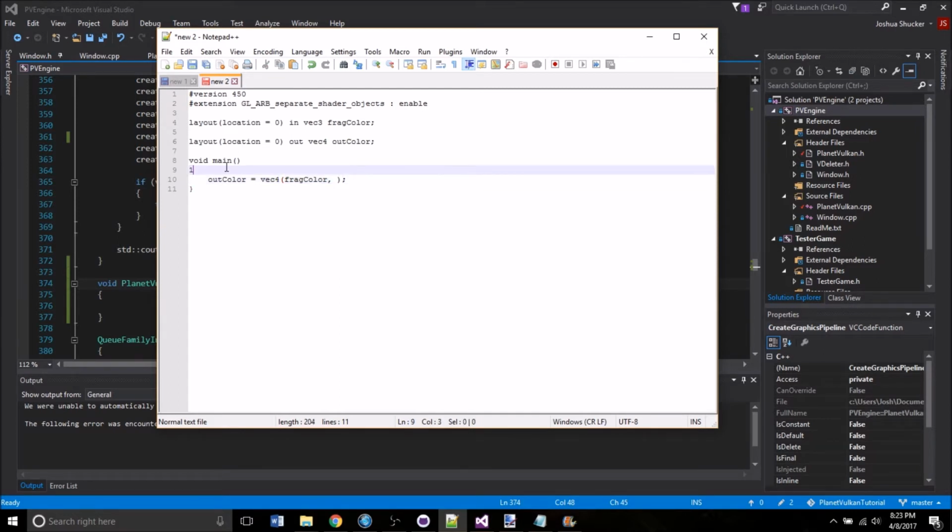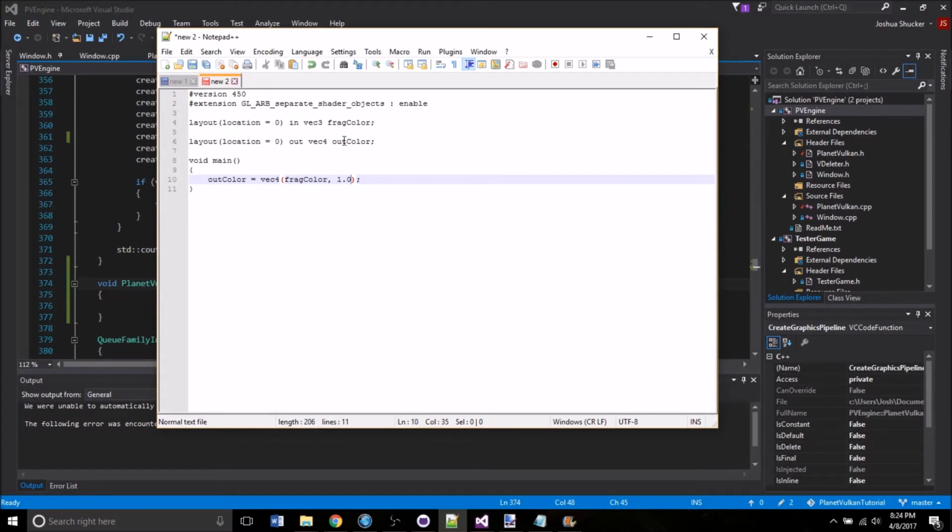It's red, green, blue, and alpha. We want our alpha to be 1, because we don't want any transparency. If you're unfamiliar with what alpha is, it's the transparency. So that's all the code for both of our shaders.